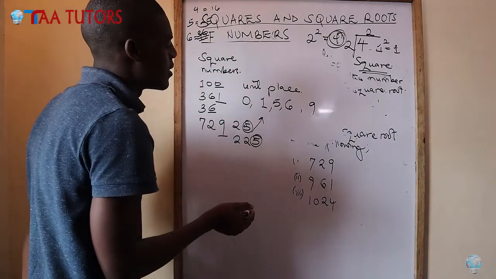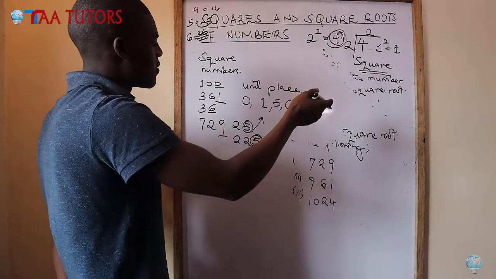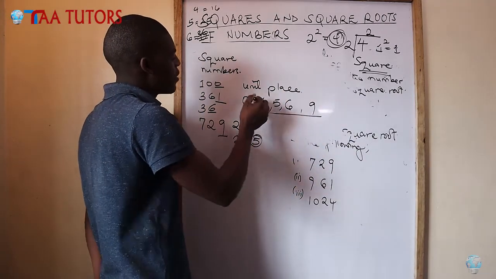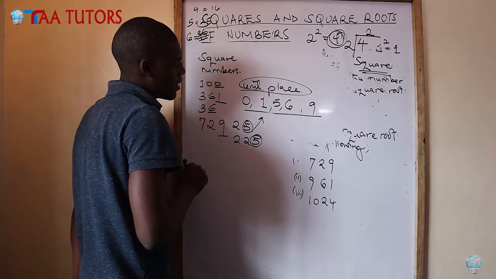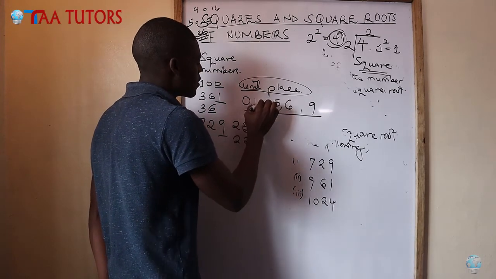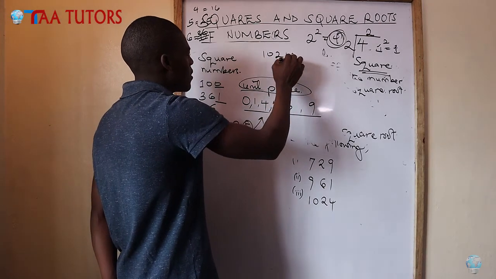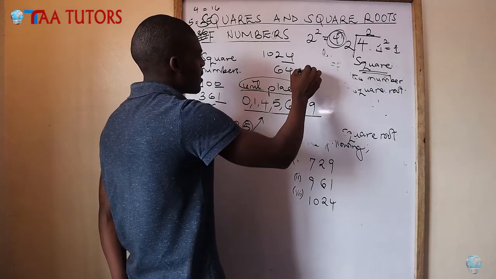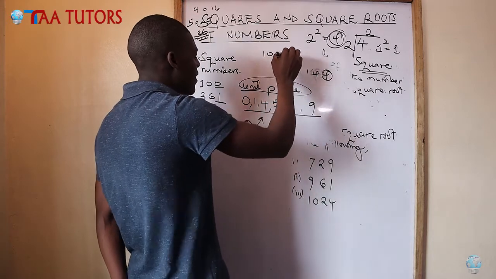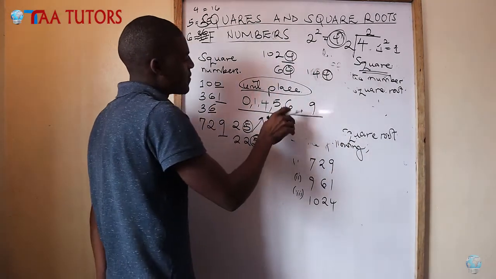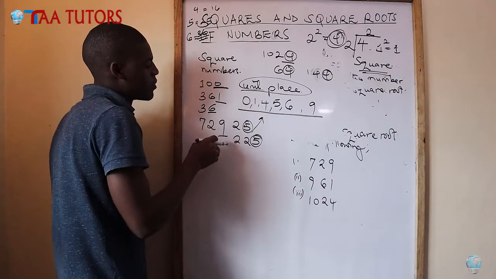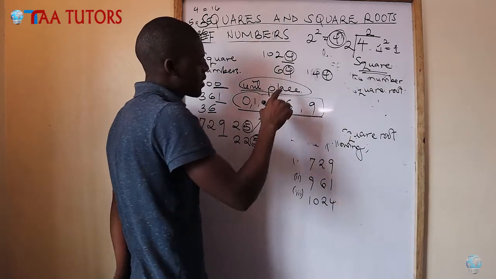When you find a number, just before you determine the number of digits in the square root, you can just check through this. You find any of these digits in the last or unit place of that number, then you'll realize that it could be a square number. Let's have also 4. We've seen 1024, 64. We've seen 324, 144, sorry. So if in this group any of these numbers fall in that unit place, the last digit of that value, then you'll obviously know that that is a perfect square number.